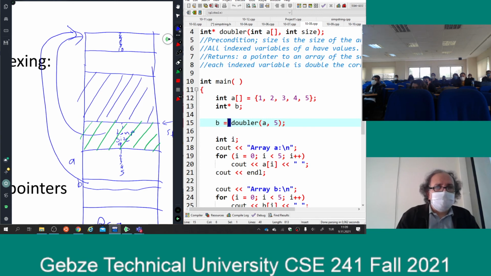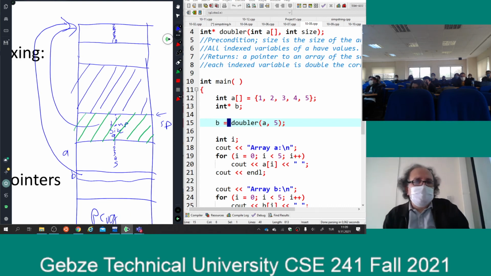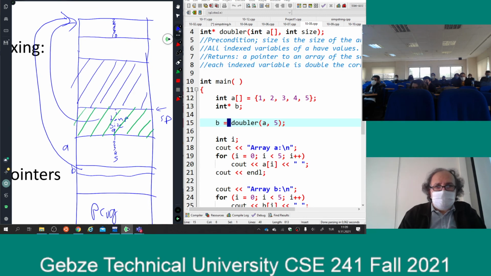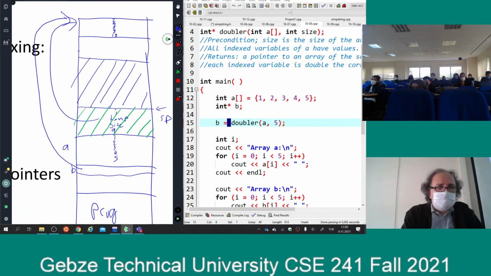So B is pointing to some place in the memory. It is in the heap. All of the stuff that comes from the double are gone. All I have is just two local variables, A and B. A is an array, B is an integer pointer.